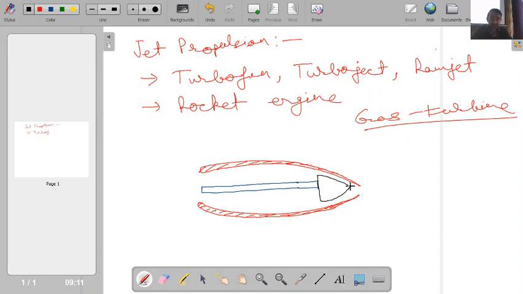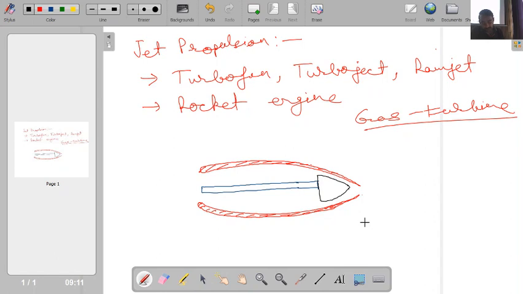Okay, gas turbine engines can be used for two purposes. One is for power production and second for jet propulsion. When these are used for power production, then all the gases are expanded down to the lowest pressure in the turbine itself. And when these are used for jet propulsion, then part expansion of the gases is done in the turbine and part expansion in the nozzle to create the necessary thrust. This is a very fundamental thing you should know, and whenever we use a gas turbine for propulsion, the cycle is known as the ideal jet propulsion cycle. Okay, so these are the basics of thermodynamics.